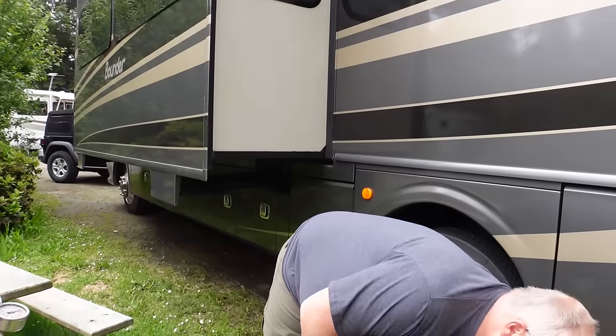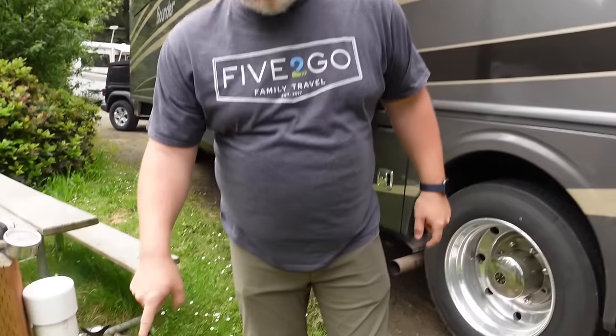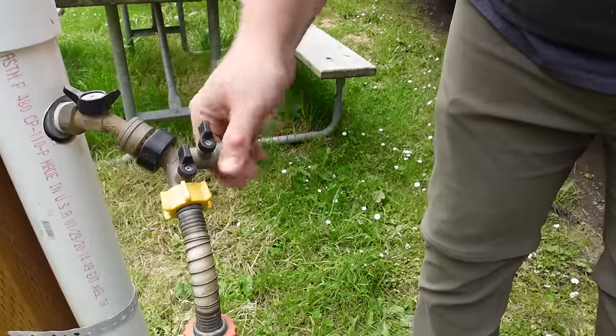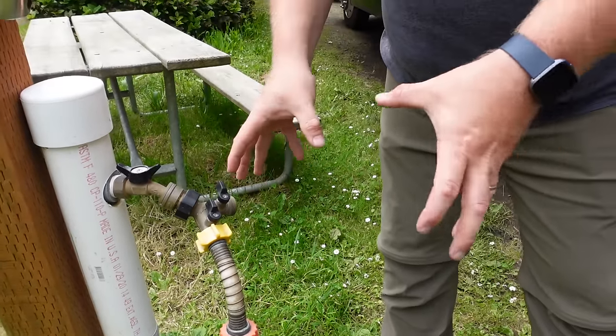In terms of hoses, this is the Zero G hose and I absolutely love it. Why is it so cool? If you've ever dealt with a garden hose or the Camco no-kink RV hoses, they're great when it's warm, but as soon as it gets cold they are like rigor mortis sets in. The Zero G hose is fantastic because it is completely bendable and pliable — I can just run it around my arm like an extension cord. It will kink up on you, but I'll deal with that over wrestling a super cold RV hose in the winter. Zero G hose. I also have a splitter that I put directly on the spigot, which lets me turn valves to route water different ways — for the flush hose, filling buckets for the kids, or anything else — without having to disassemble everything.